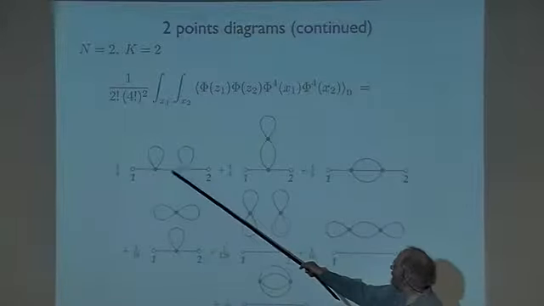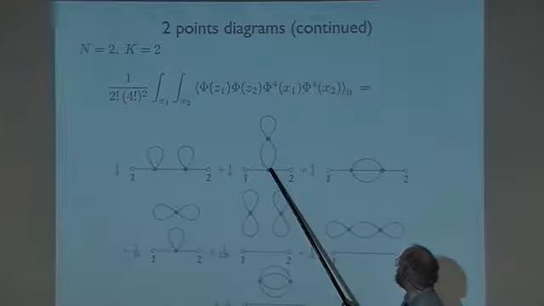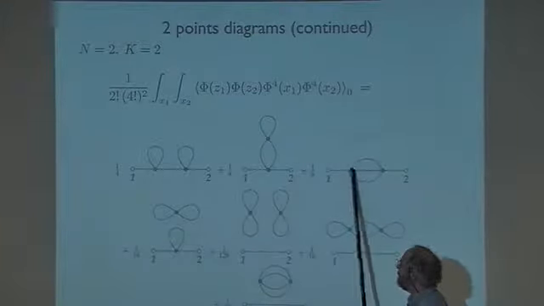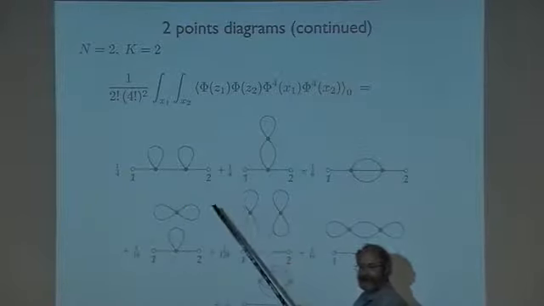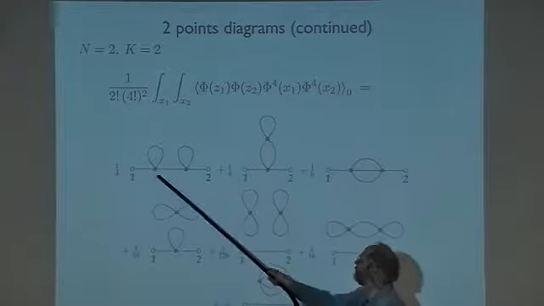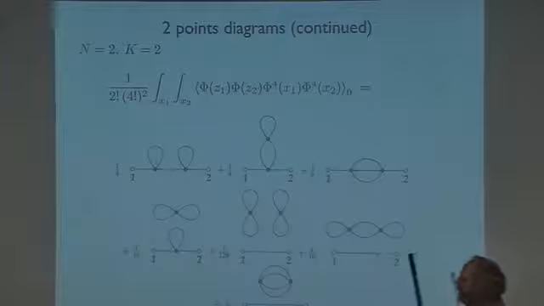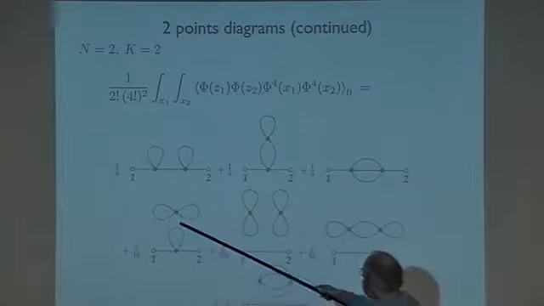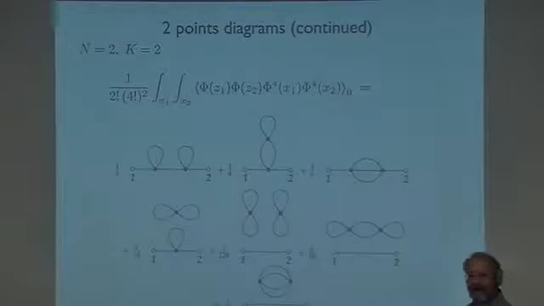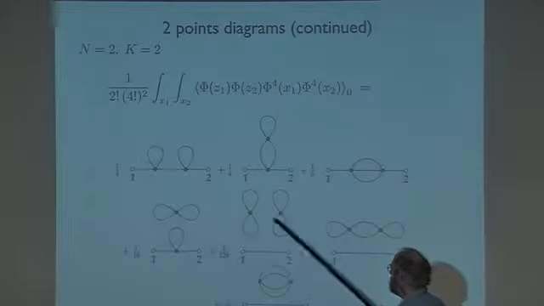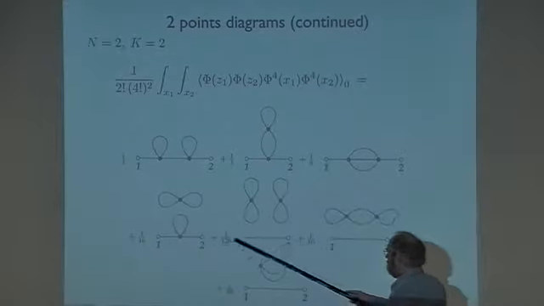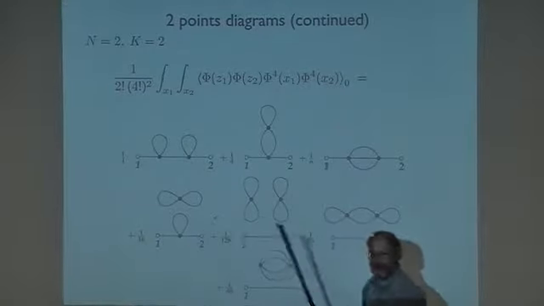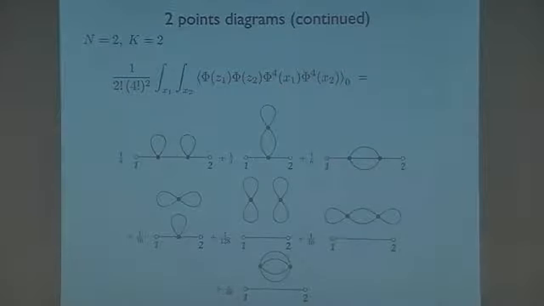This one, and this one, and this one, which are connected in the sense that you can draw lines which join all the vertices, the 2 external vertices and the 2 internal vertices. See? And 4 disconnected diagrams, where part of the diagrams are vacuum diagrams, which are disconnected from the connected part that connects the 2 external vertices. Okay, so you see the logic.